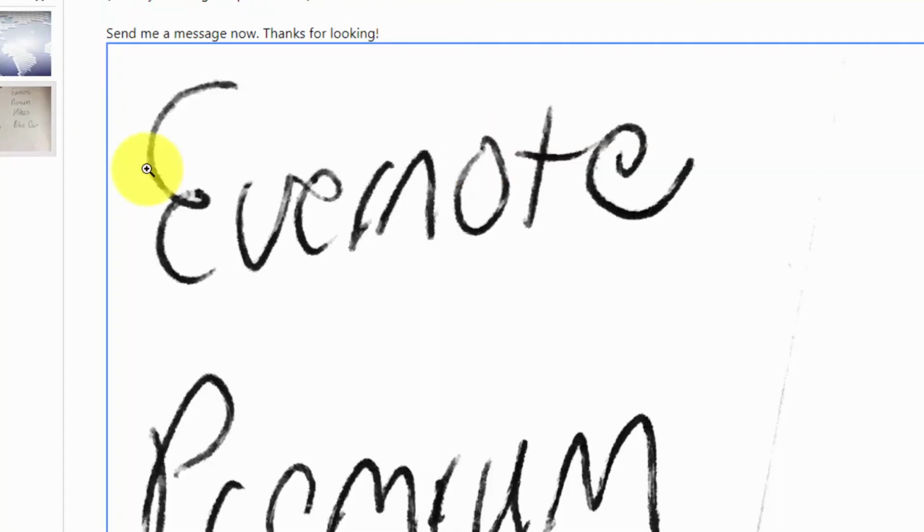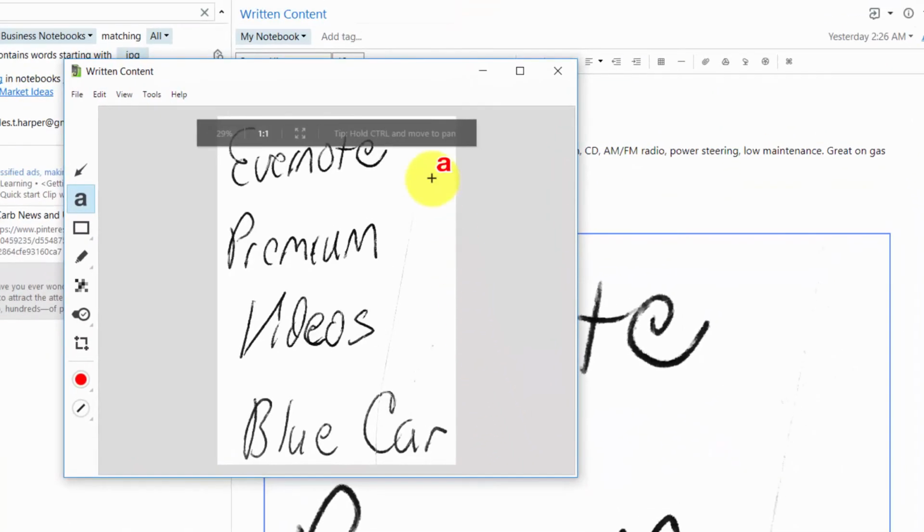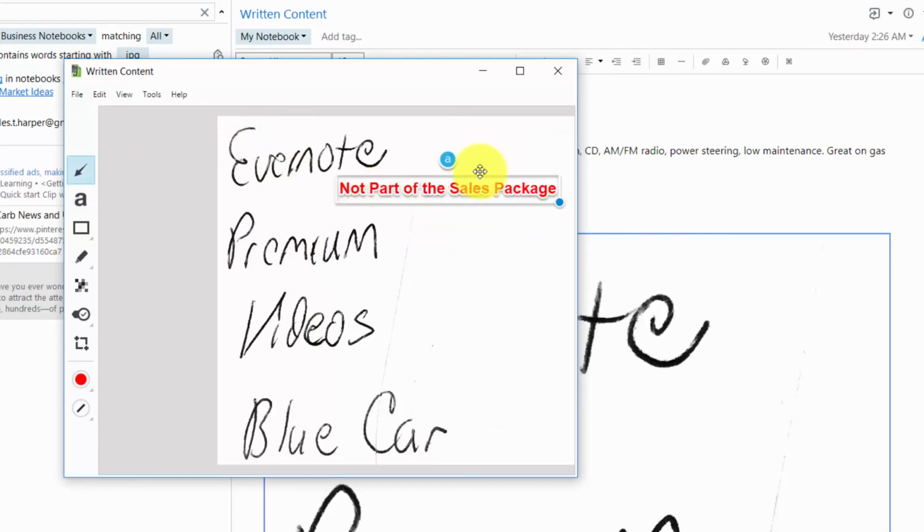We might then want to also write notes on the image. We can do that with the annotate feature inside of Evernote. It'll give us a picture of the image, and we can write in what we want to take note of about this image, something that represents what we want to remember about it. Again, we're writing this in because we know this is going to be something we're going to be keeping a long time.